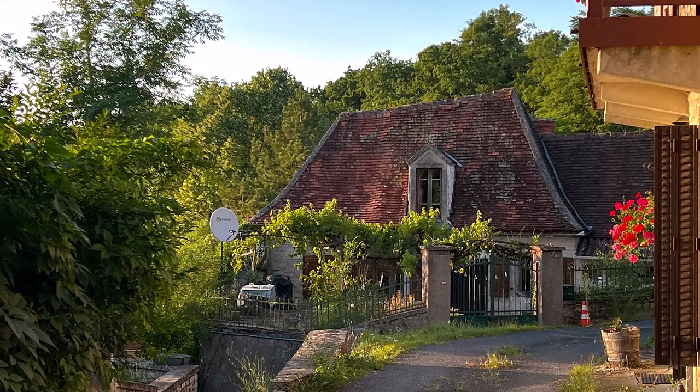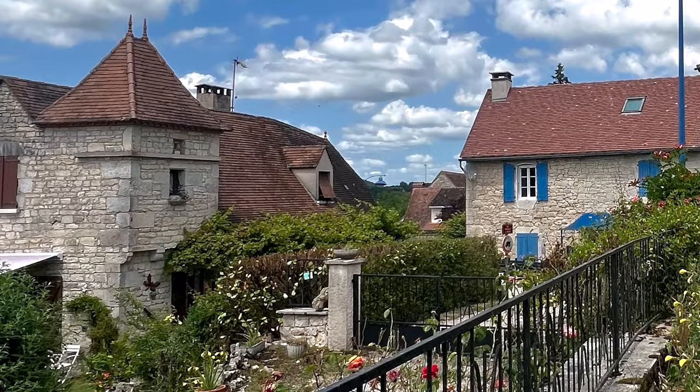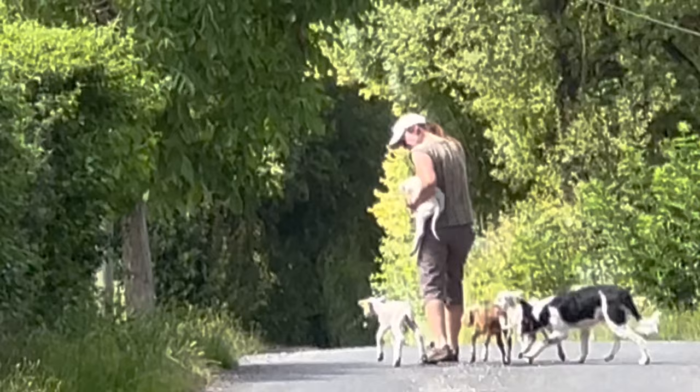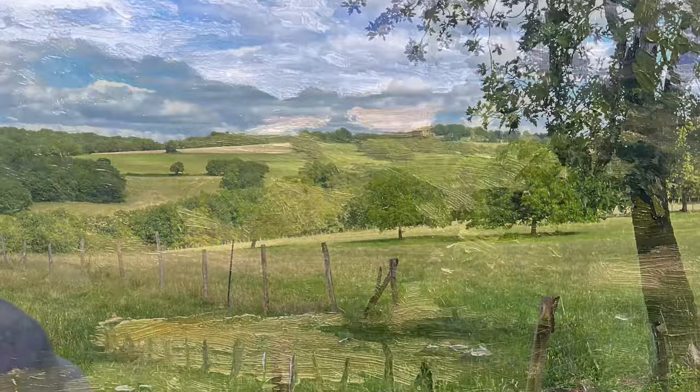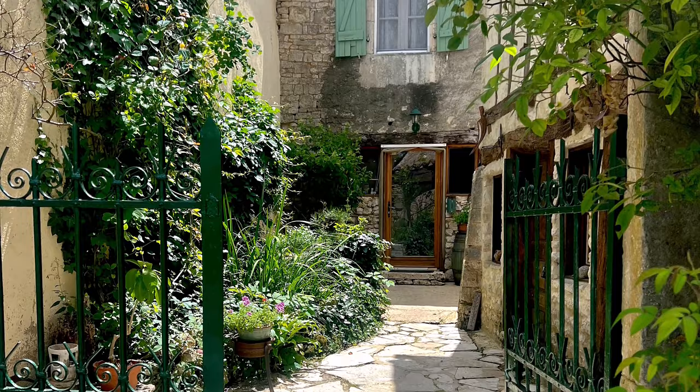And then back at Frazenay. This town is absolutely the most adorable, charming, peaceful town. Every evening and every morning, some of the students would go for walks around the whole village and just enjoy the quietness of it. And there's people out just working, doing their daily life. We took a spot on the side of the road and painted this valley looking over and beyond. That is Le Vieux Couvent, looking into the kitchen area.